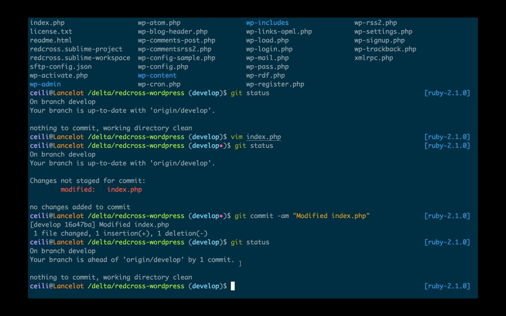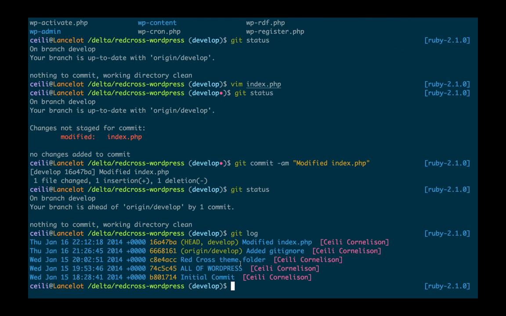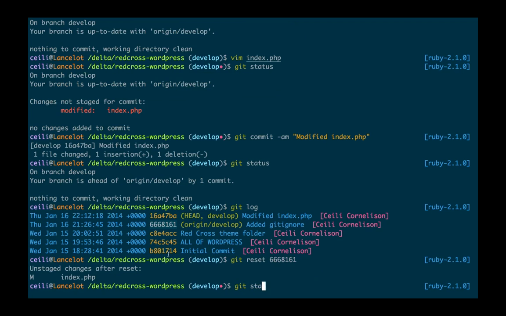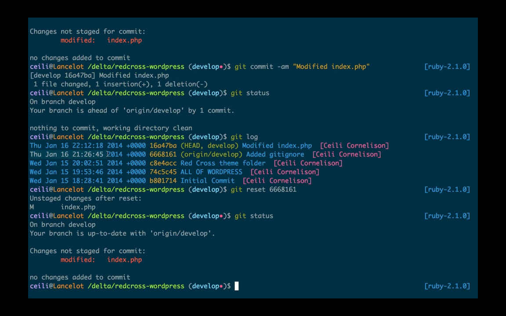As long as I'm here, I'm going to do a rollback really quick. So git log is another one that people can use pretty frequently, and it'll give you, in this case, the last 5 commits made to all the branches and what their hash is here. So what I'm going to do is roll back to this previous commit here, which I made earlier today, where I added a gitignore file, which, Darby, did you say there's a pretty close analog to gitignore in SVN? Yeah, that's right, svn:ignore.